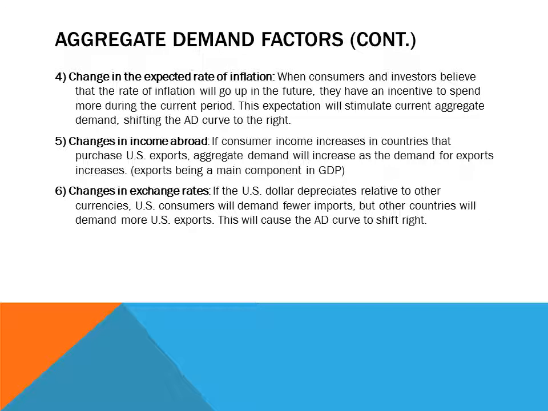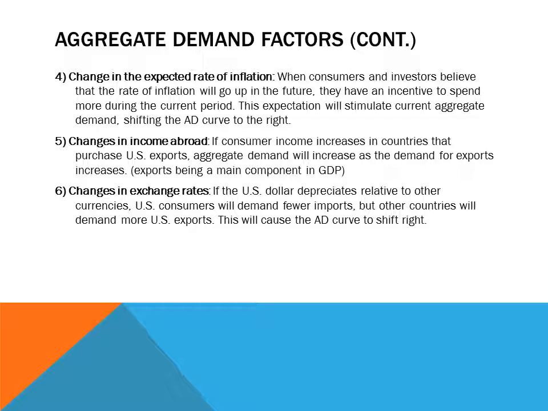But now we have three more factors which shift aggregate demand. Number four, we can have a change in the expected rate of inflation. That is, when consumers and investors believe that the rate of inflation will go up in the future, they have an incentive to spend more during the current period to lock in lower prices for goods and services. This expectation will stimulate current aggregate demand and shift that whole aggregate demand curve to the right.